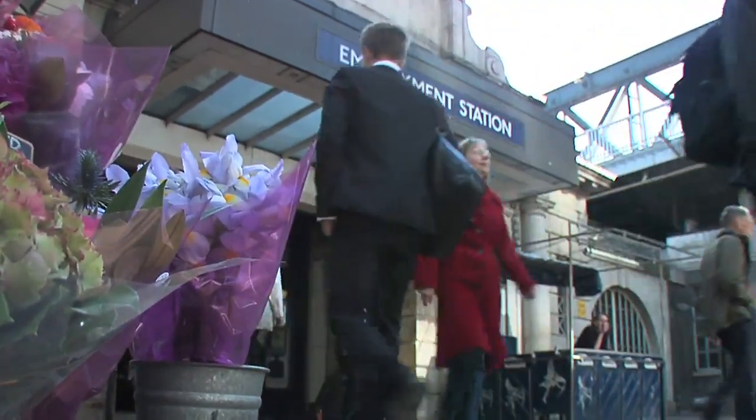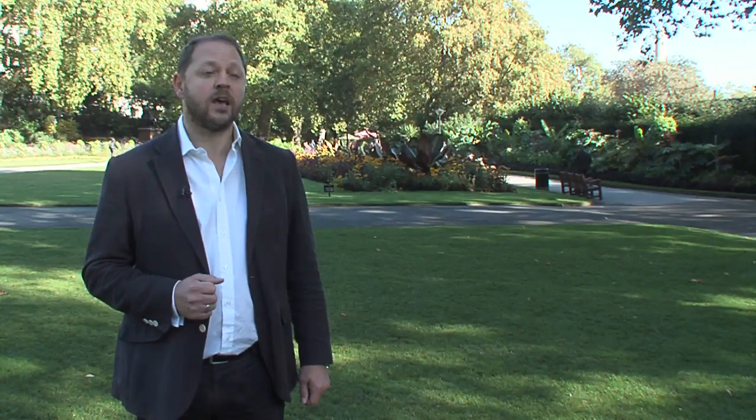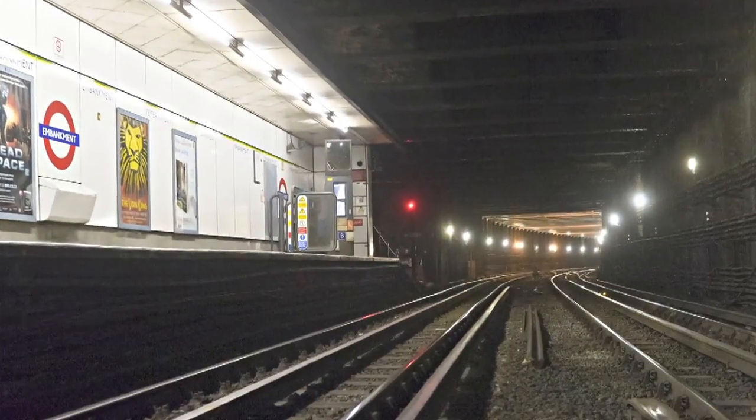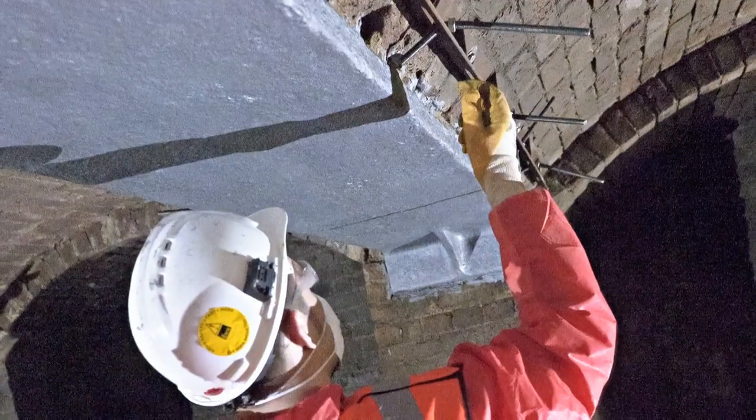Just five meters below where I'm standing is London's subway system — the Underground, or Tube — carrying hundreds of thousands of passengers every day. 30,000 of those, or 20 million a year, get on and off at Embankment Station. The uppermost tunnel directly beneath me was constructed using the cut-and-cover method, dating from 1870. The cast-iron beams in these tunnels are now roughly 140 years old, and the intensity of use makes new-build tunnel projects practically impossible. Refurbishment under operational conditions is the only solution.